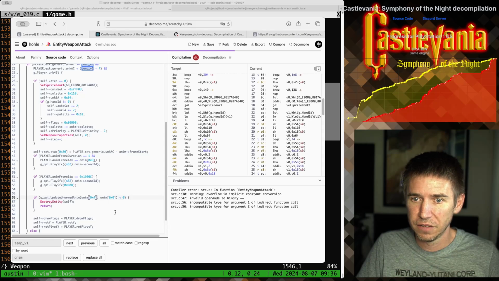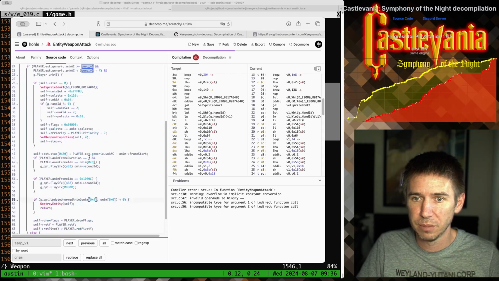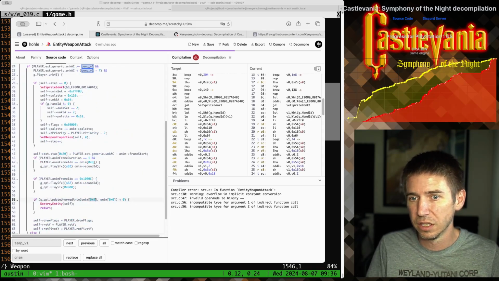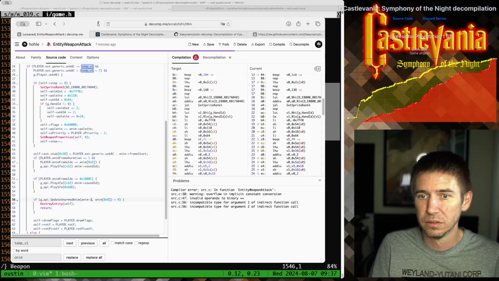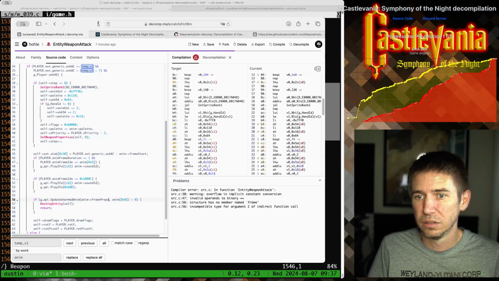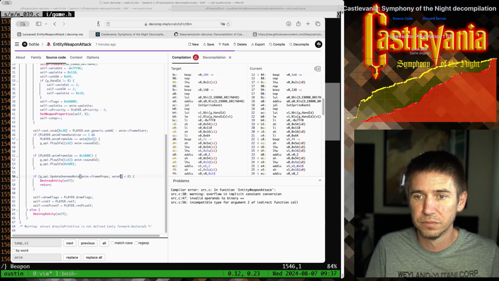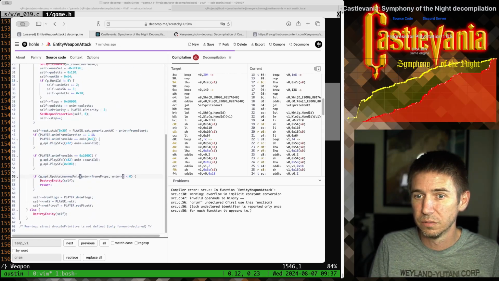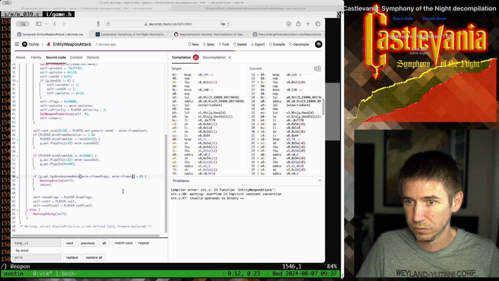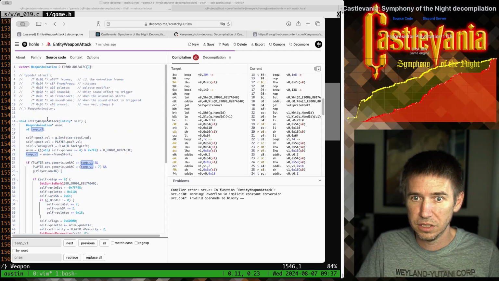So now we need offset 4 and offset 0, which is frame props and frame, and these are the ones that were the trigger to finding these to begin with. Missed one at 47. Offset D is sound frame.